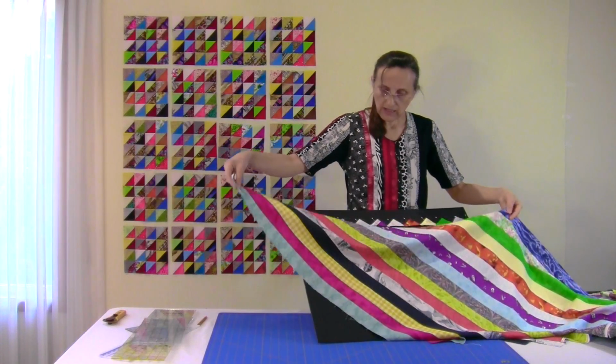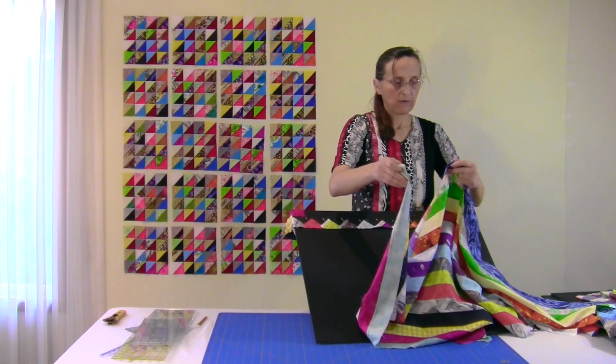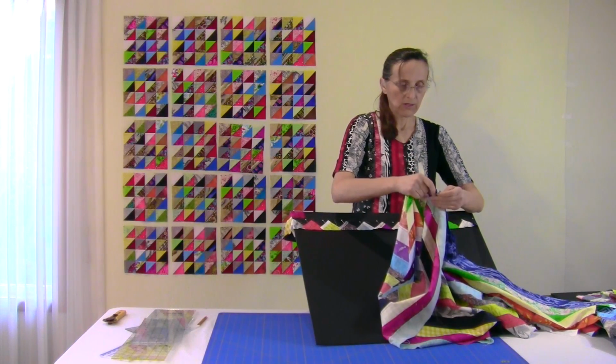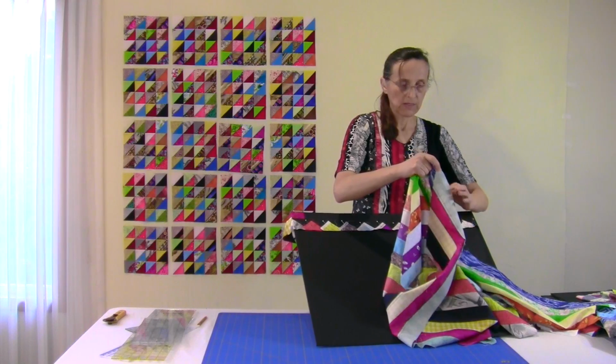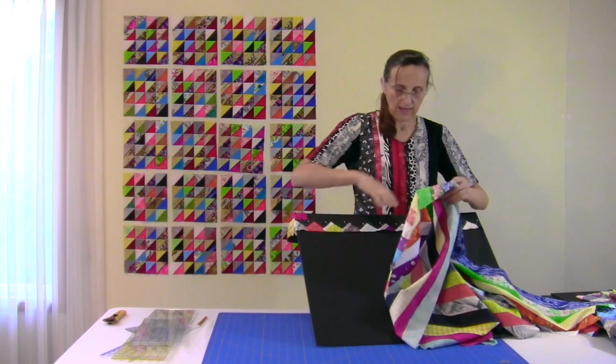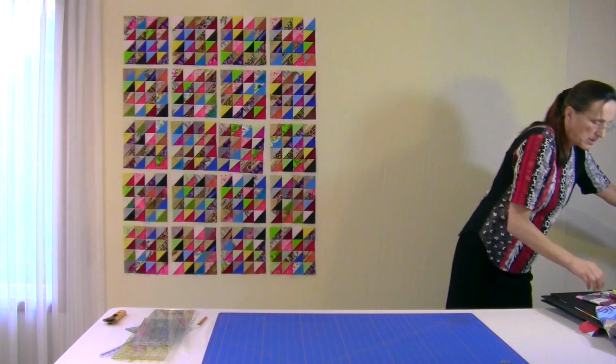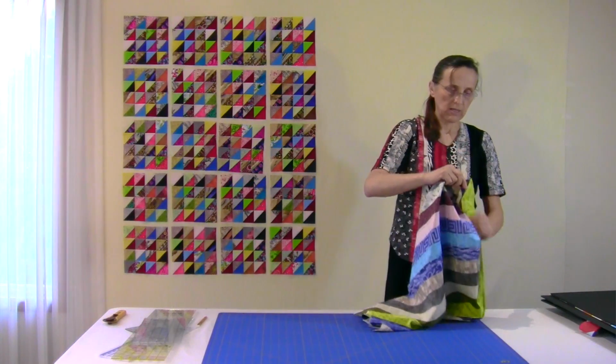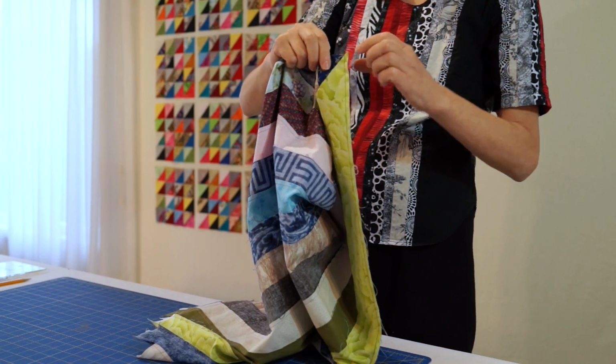And next, the 2 outside strips have to be sewn together. Unlike all other strips, this one has to be done precisely. And I already have a sample worked out. Here are the 2 outside strips being sewn together.